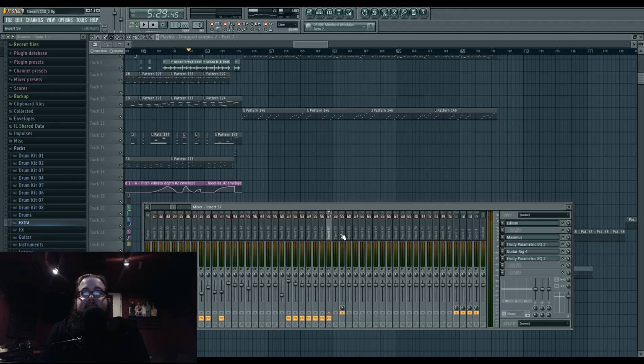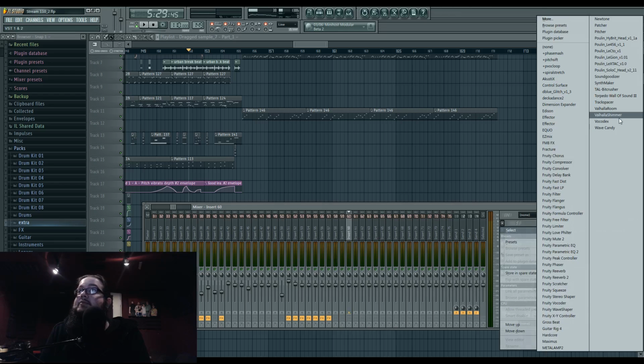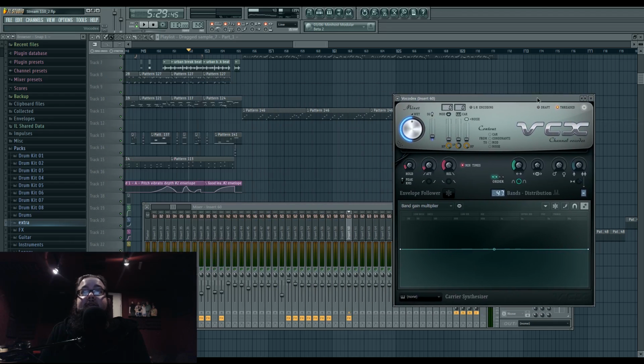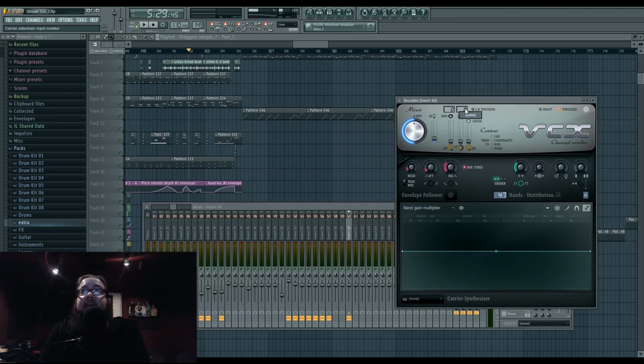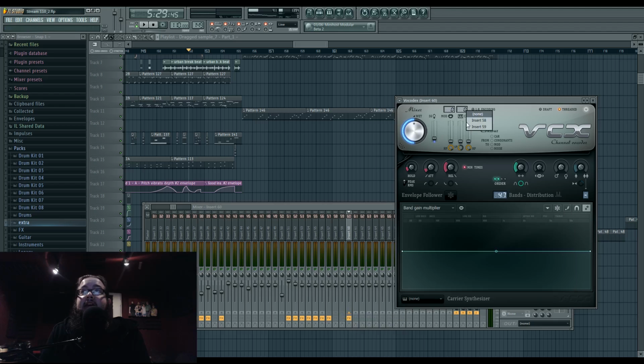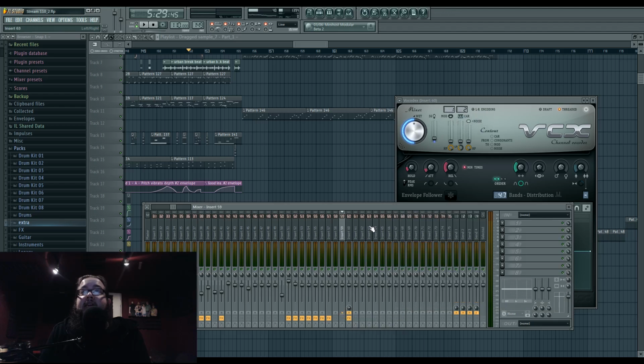57 is the carrier, and 58 will be the modulator. Now, what will be the modulator, you ask? Well, if I'm going to do this, I'm going to do it right. I'm going to do this with my voice. So 59 is carrier. I mean, none. Right. 59 is carrier. 58 is modulator.